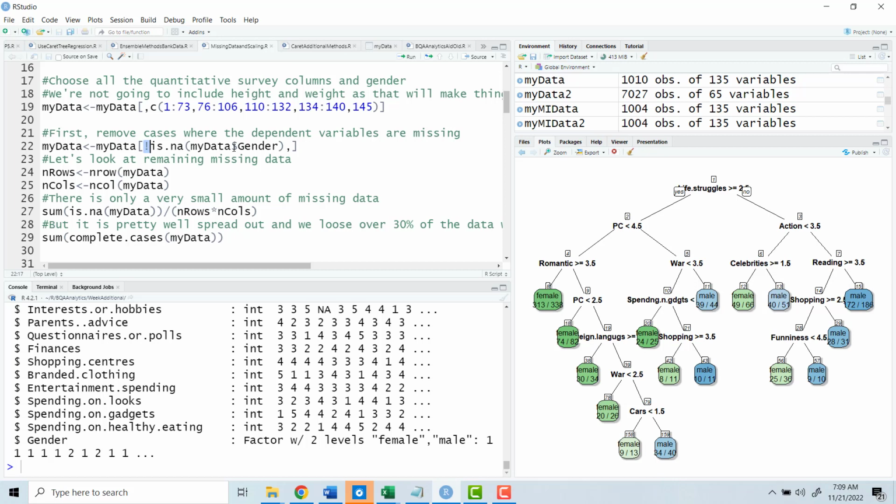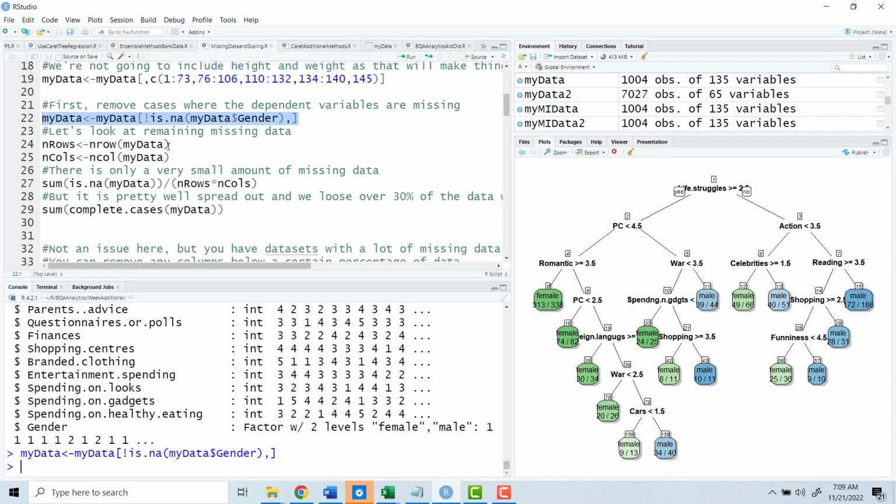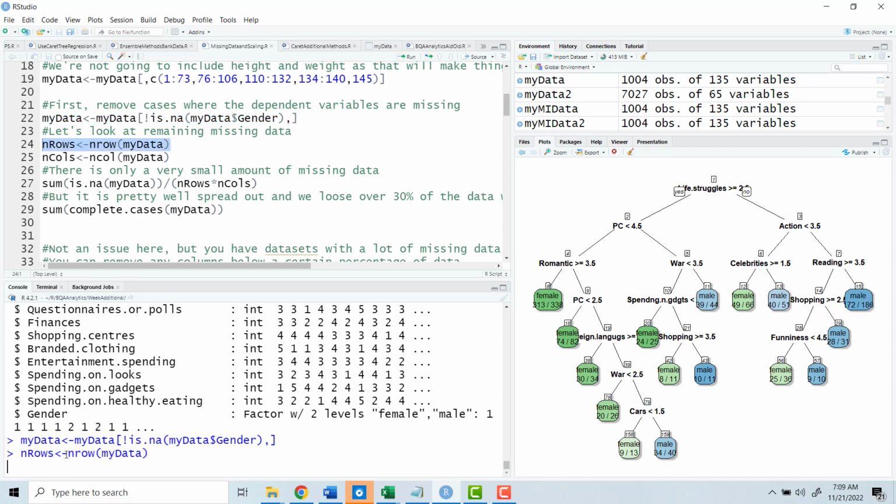So this is saying anything where the gender is not missing. Remember we go rows, comma, columns in R, so any rows where gender is not missing will return. There were a few rows where gender was missing, so we'll remove those.